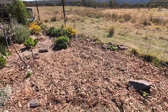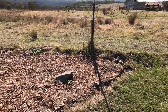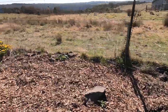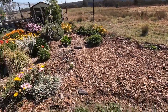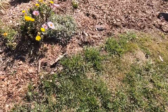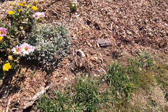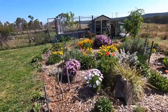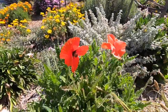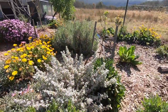This is the last of doing bits of garden bed with black plastic, and then when the grass has died, cardboard, biochar and wood chip. So this is the last bit now, and I kind of did it so I could mow easily. And there are comfrey plants all the way around the edge. This is new, so you can't really see them yet. But the rest of it's looking quite nice, isn't it? And these are poppies from last year's seed. And there's going to be loads of them.